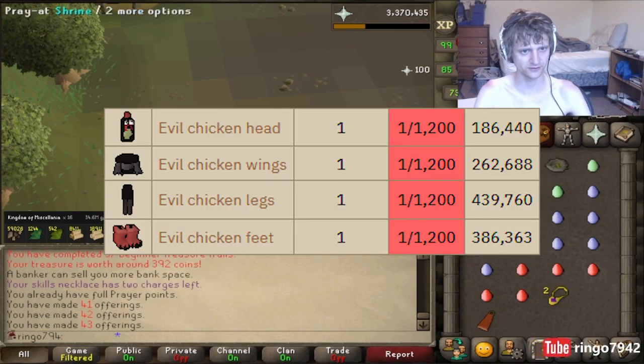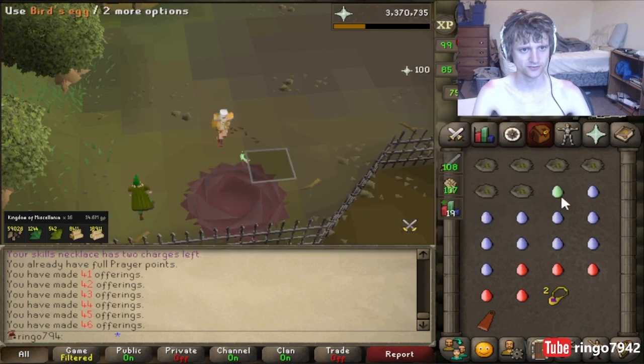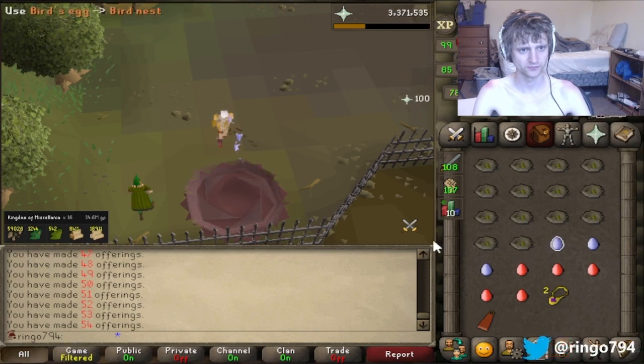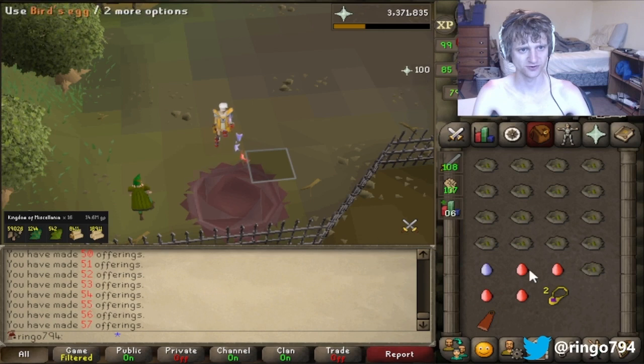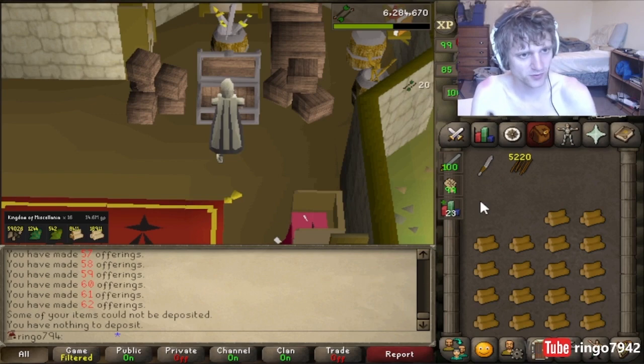1 in 300 chance at evil chicken outfit piece. Come on. Can I be lucky? Just once. Come on. Come on. Come on. Fuck. If I make a bunch of arrow shafts, it's gonna give me something to do while I kill motherfuckers.